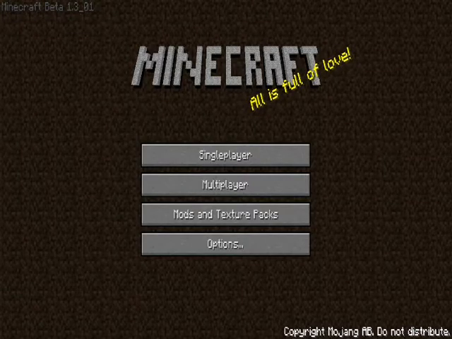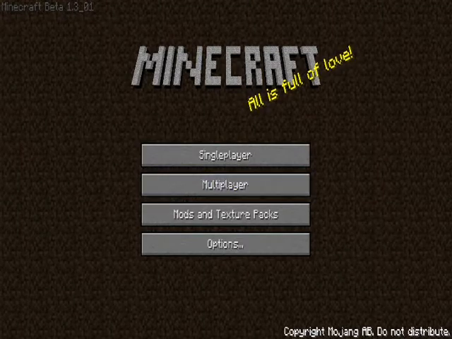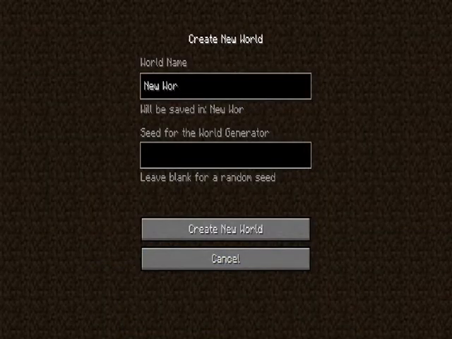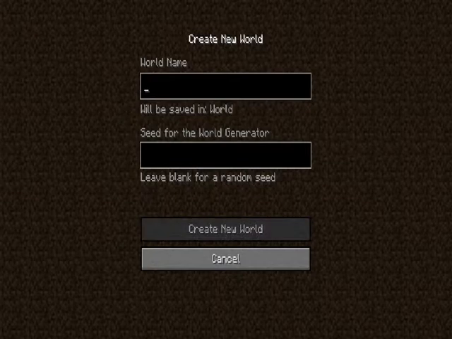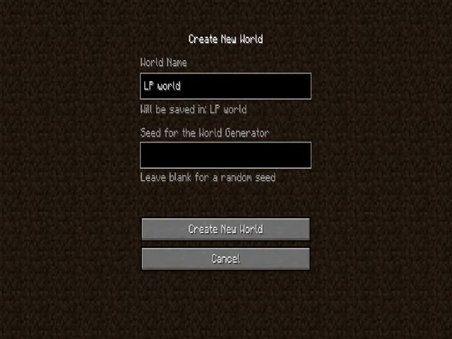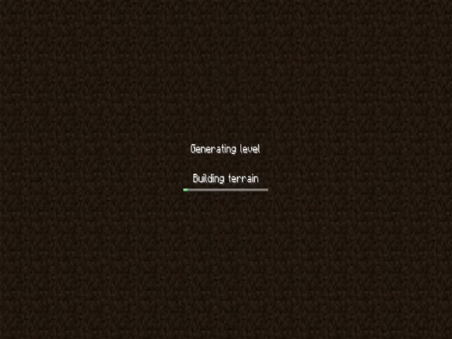Modded 1.3. Yes, it is modded and it is 1.3. That's some good news, right? So now we can get back to what we were doing. This is just a test world, but I'm going to create a new one anyway. Let's keep it simple, like LP World, like last time. Sorry, my hands are going everywhere. And create world. Let's see what lies ahead in our adventure.